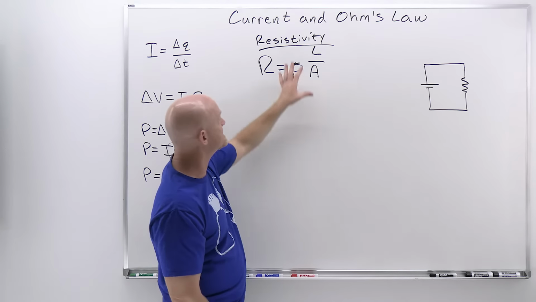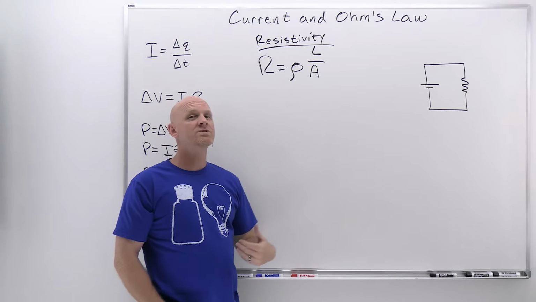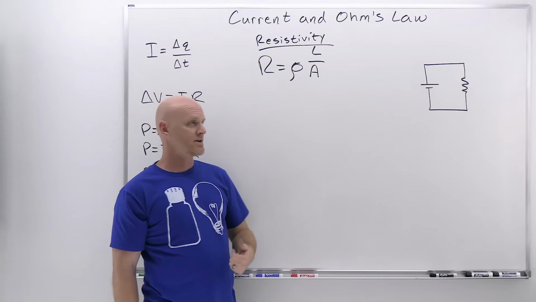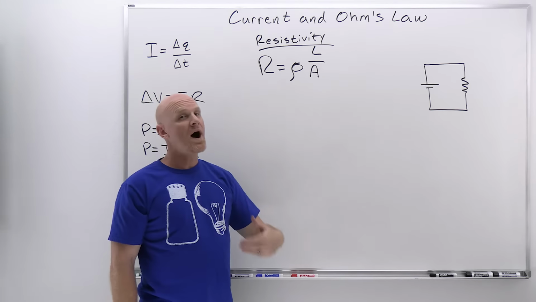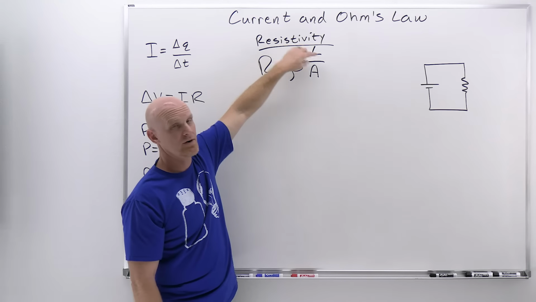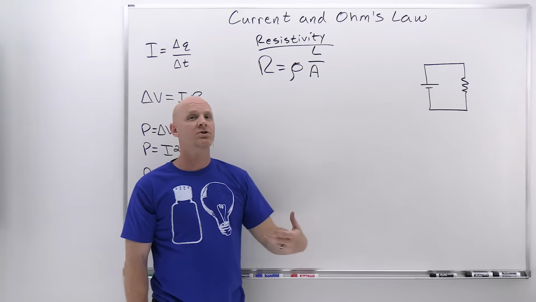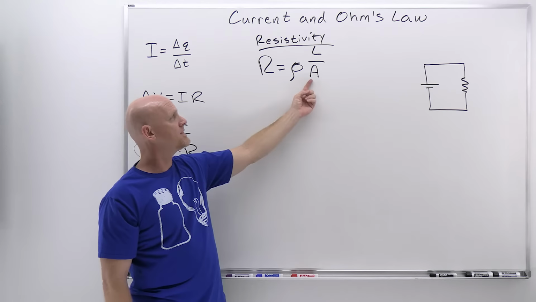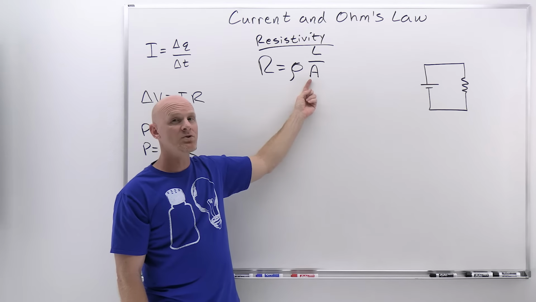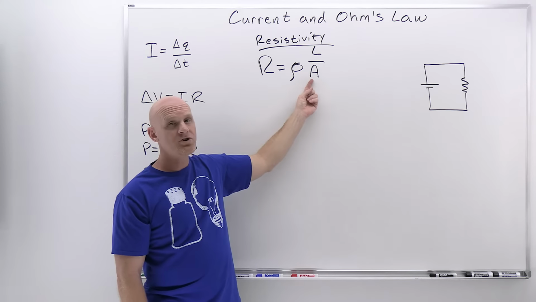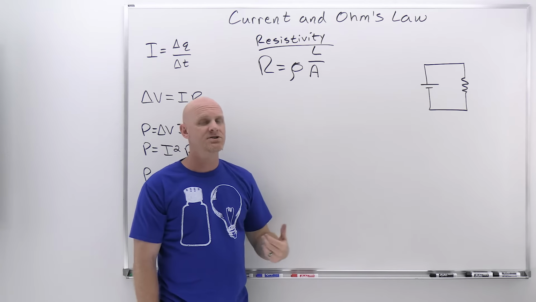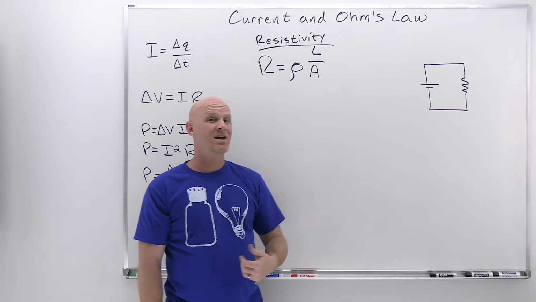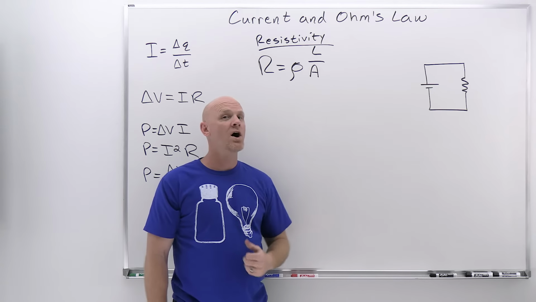All right, so resistivity here is talking about the resistance in the wires typically. It turns out the resistance of a wire depends on how long the wire is. And the longer the wire, the greater the resistance. But it also depends on the cross-sectional area of the wire as well. The larger the cross-sectional area, the smaller the resistance to the flow of charge. And you can think of this as analogous to water flowing through a hose.